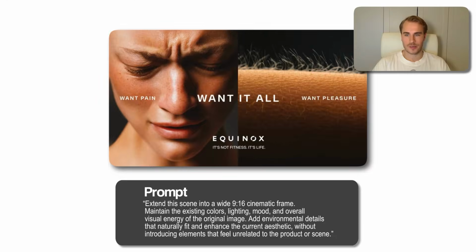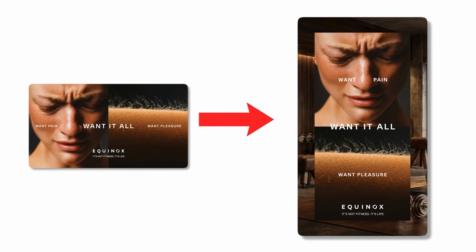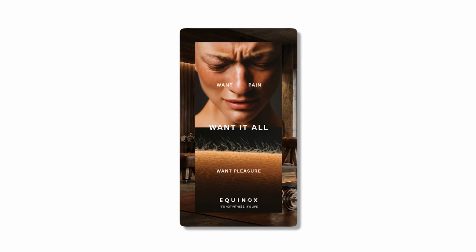So I uploaded the image directly and I typed recreate this scene into a 9:16 vertical composition. Keep the product's lighting, color palette, and overall mood consistent with the original image. Change the environment to one that naturally fits the product's aesthetics. It instantly created this amazing 9:16 image for mobile size with proper text placement, and it even added these gym props, which was really cool as well. The lighting and the aesthetics is obviously on point here, and now I can use this anywhere across any story ad formats that I want. So let's go the other way.